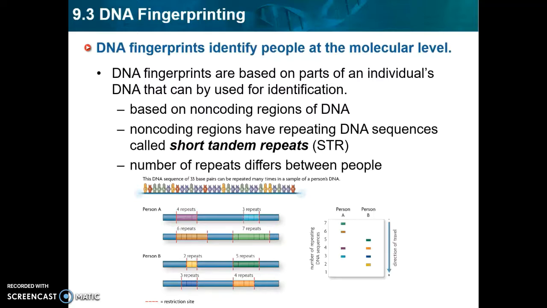One particular thing that is really helpful in making a DNA fingerprint is that there are some DNA sequences that are repeated in our DNA. We call those short tandem repeats, and they can be repeated just a couple of times, or they could be repeated 7 or 8 times. And the number of repeats is going to differ from one individual to the next. So this is one of the major contributing factors for person A having one specific DNA sequence and person B having a different one.